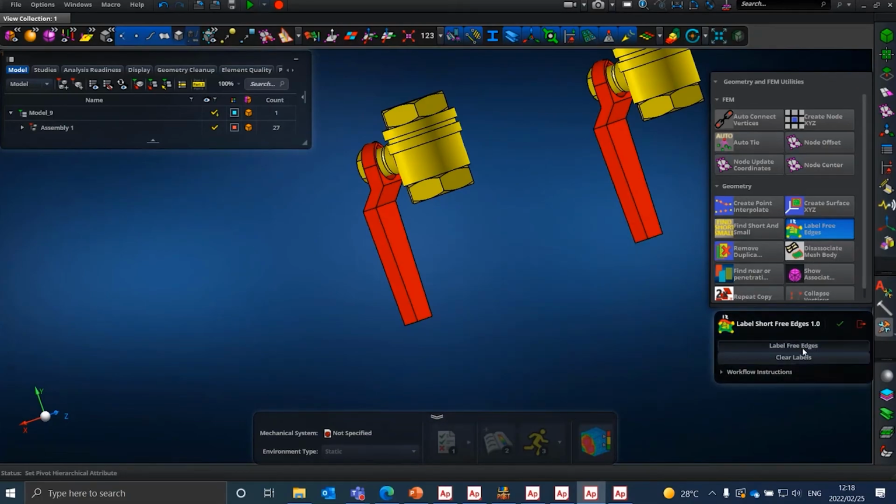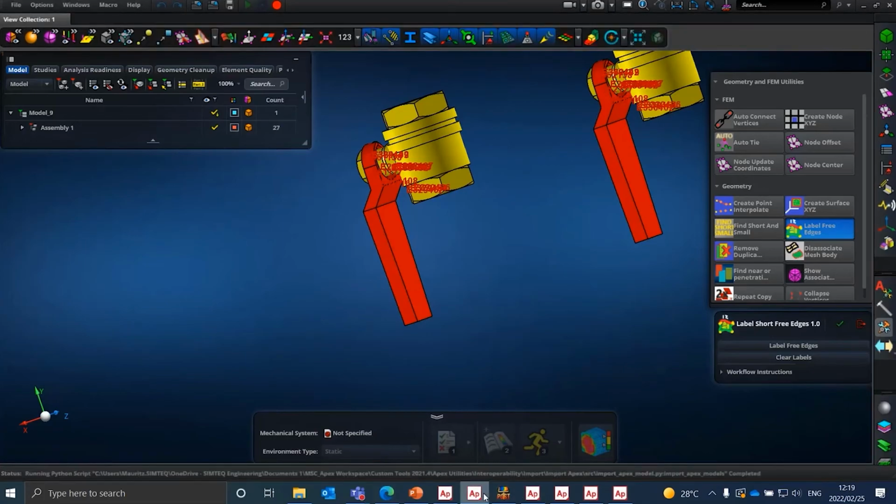So if I say label free edges, you can see it will now go and label all of these edges, and it makes it easier for me to identify these problematic areas, and then I can at least know where I should start to have a look.